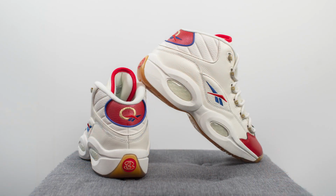And for those wondering how these fit, so I'm a true size 10, slightly on the wider side, and because of my wider feet and because of the narrow toe box, I've always felt that the Question Mid runs a little bit snug true to size. So for me, I went up to a 10.5, and they fit me well in that my toes aren't feeling like they're really scrunched up. But I feel like if you have narrow, normal, or slightly wide feet and you don't mind more of a snug fit, you can definitely stick true to size. But if you have really wide feet, or if you just prefer more of a roomy feel for your toe box, then I would recommend going up the half size.